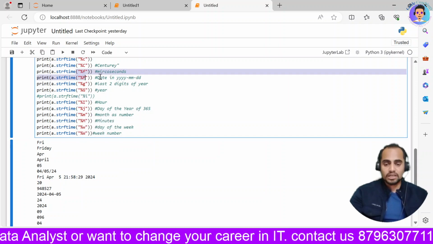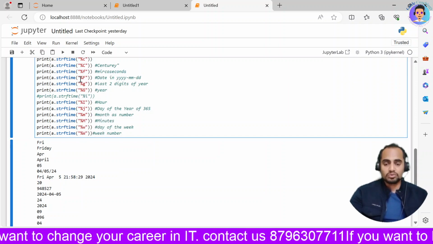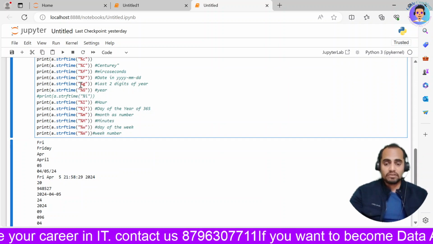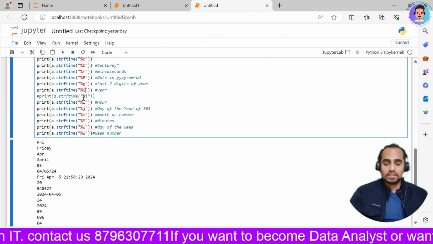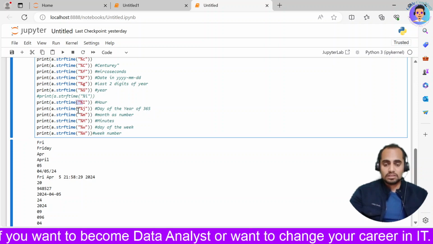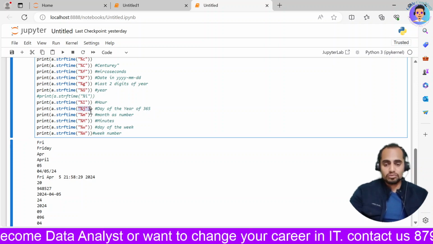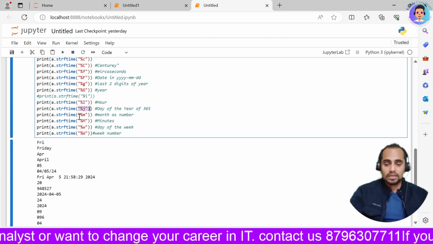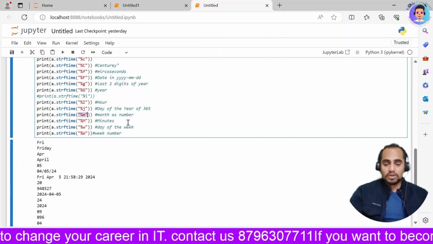Okay, likewise we have for microseconds f, we will be using small f, capital F, then we will be using small g, capital G, then we can use small i, capital I. Small i does not give any results, so we will not use it. Small j, capital J, then we have small m for month as a number.